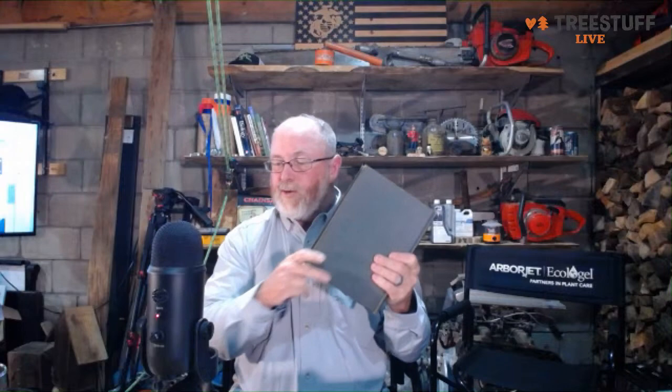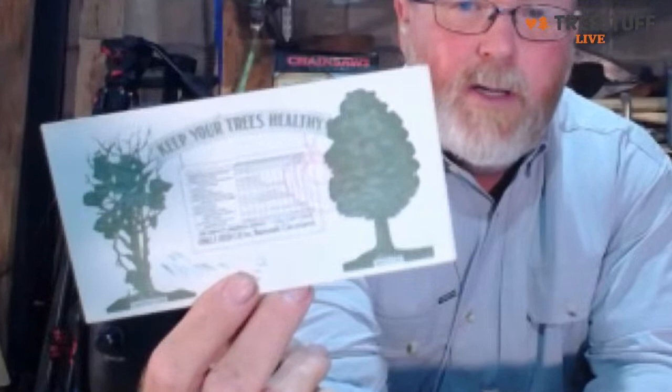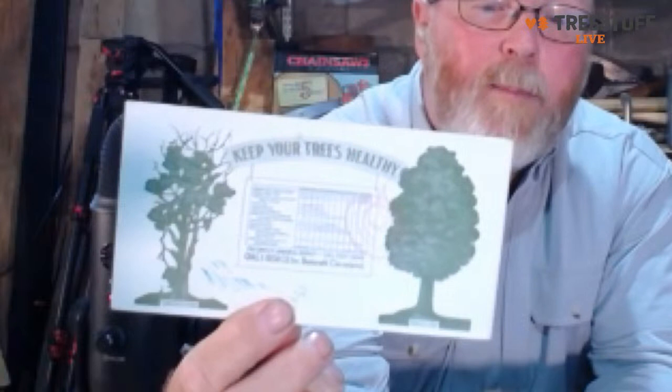our industry. But when I was digging through there, because we're talking about plant healthcare, I wanted you guys to see this cool little card. You probably can't read it, but the neatest thing is that when we talk about history, when we talk about things that we do, let me try to hold it still and square. This was something from the Irish company that says, keep your trees healthy.